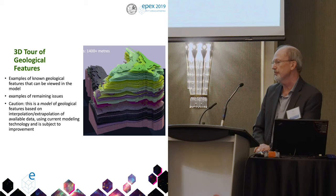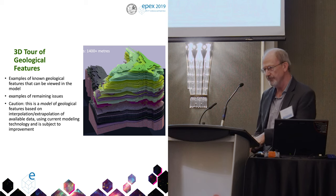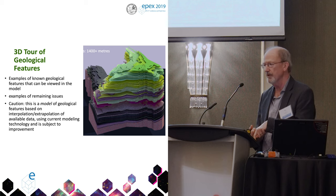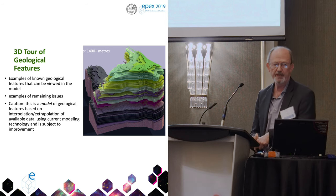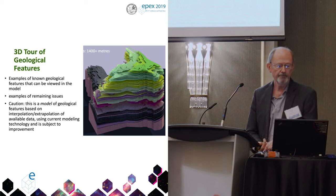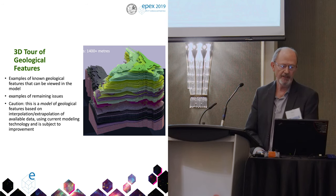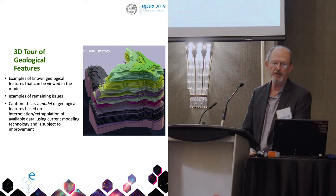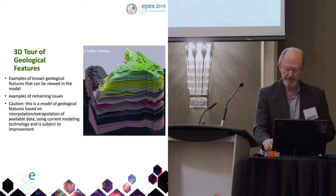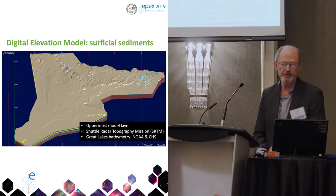The rest of this is a 3D tour of some geologic features — scenes pulled from the model itself. There's a free viewer software provided by LeapFrog; all the views I've got on here use the viewer software. I don't have the actual modeling software myself — our modeler resides with the Geological Survey of Canada in Ottawa. A caution here: a model is not data. It's a modeled result created by an algorithm, just checked by geologists, and should be used accordingly. If you find something questionable, you should check the source data to confirm.